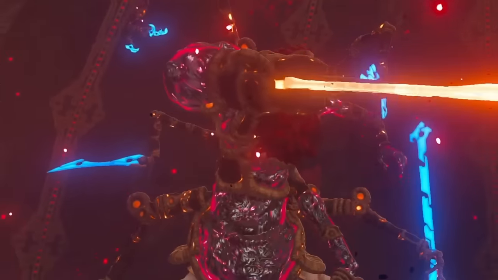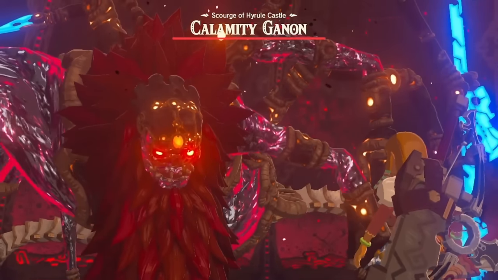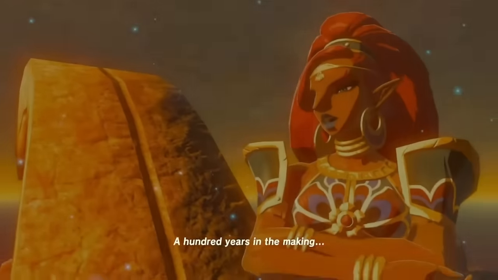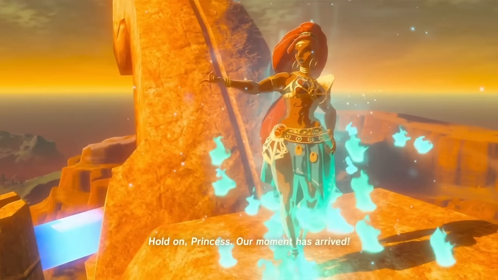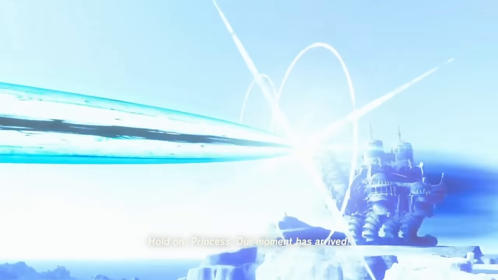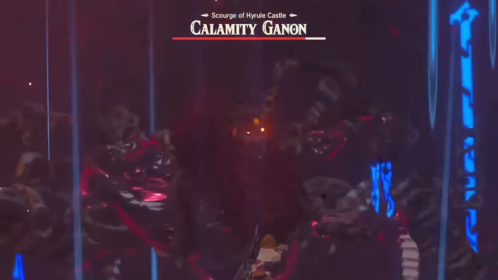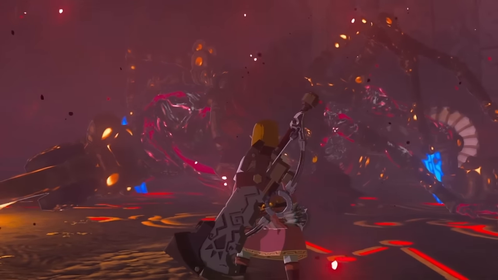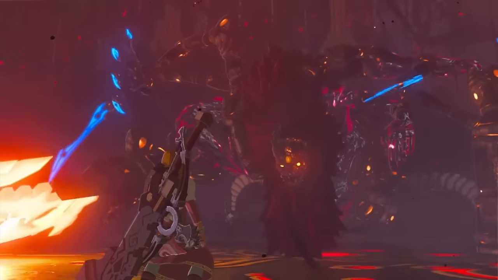Okay, Calamity Ganon, it all comes down to, guess what? You killed my boyfriend and the fish girl that had a crush on him, so now I'm gonna kill you. Our moment has arrived. Hold on, princess? Wow, Urbosa. Yeah, I think that might be Vanilla. He's dead. We got him, guys! Ladies and gentlemen, we got him.